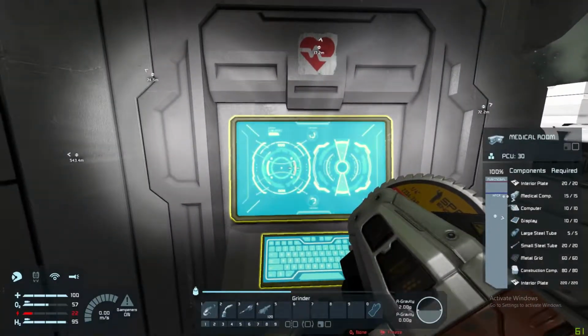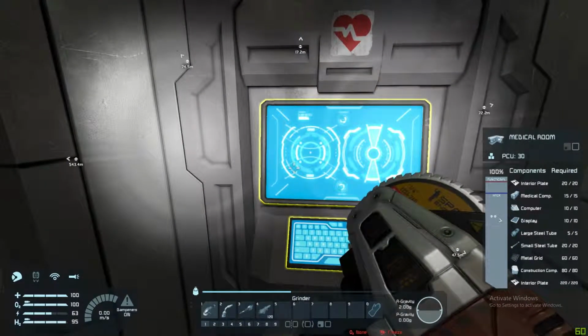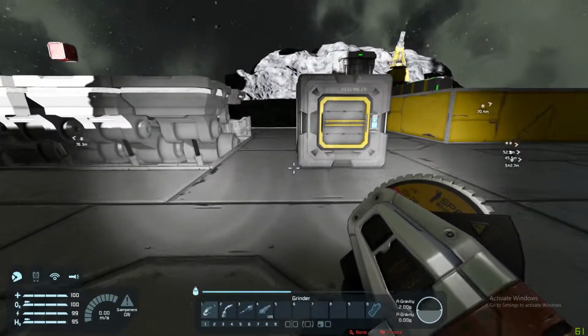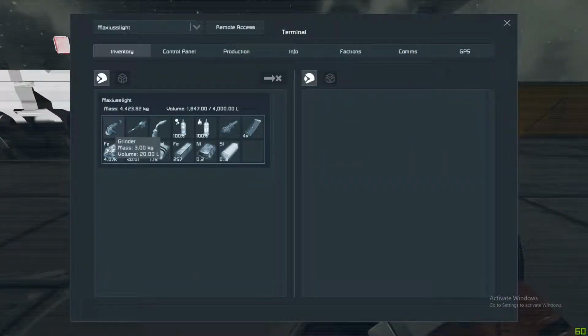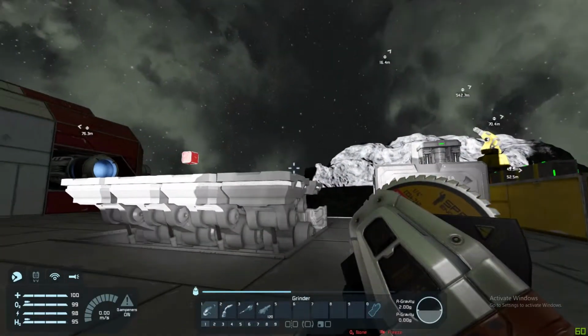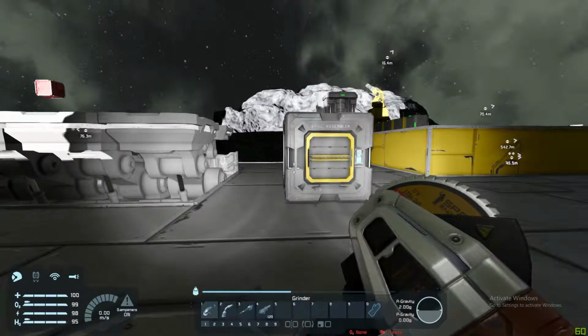Again, I need to sort my bars out, which I'll go and cover again later. If you die and respawn, most games by default will spawn you with a grinder, a hand drill, a welder, a rifle, and a couple of magazines. That's the basic set you will always get. Okay, they can be built, which we will cover later, but you'll always have them. So you'll always have the basics.